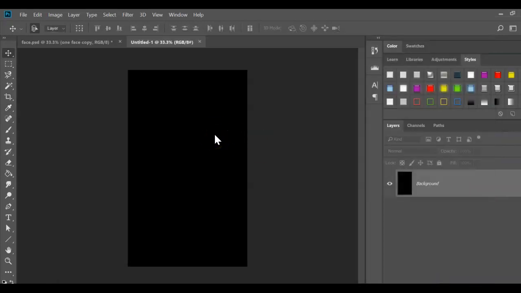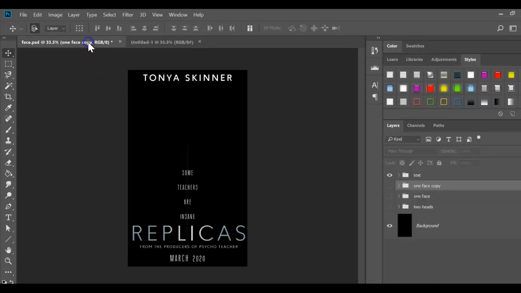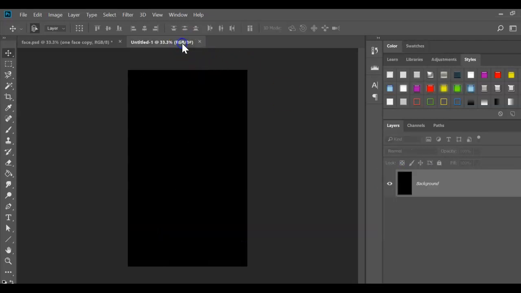So you end up with this kind of situation. We've got a nice black movie poster here. And again, you could go ahead and put your text in there if you wanted to. I would just put it all in its own folder because that way you can turn it on and turn it off at your leisure. It just needs to go on top of everything.